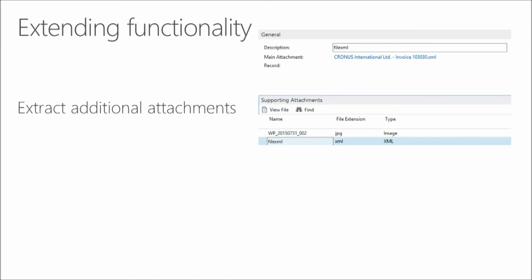I had planned for 2 functionalities to be extended, but I don't really have time for both of them, so I'll just explain about this first one and I'll provide the code. It's already done in the next release, so maybe it will be ported. It is extracting additional attachments. So the PEPPOL XML supports adding attachments to it. It has a base 64 encoding, and you can put emails, images, whatever you want.